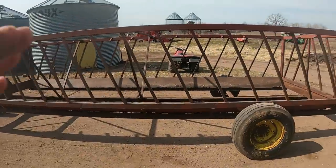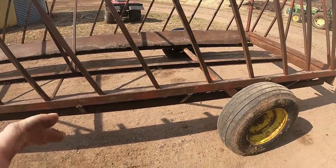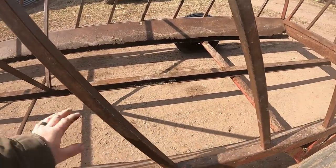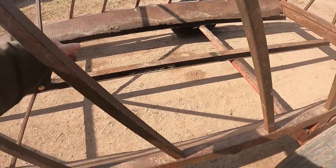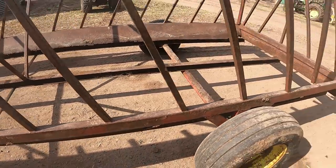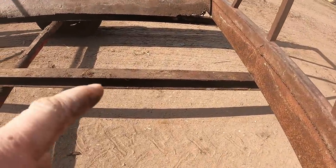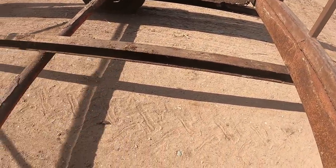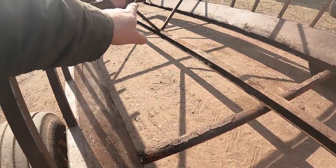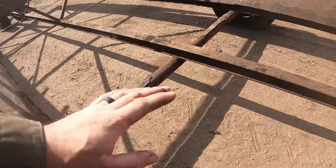All right, so this is our other feeder wagon here for the cattle. Originally they had a steel floor. A lot of you out there probably know how these used to be. They had kind of a V-shaped hump in the middle that rotted out. So what my grandpa did is he had channel iron, back to back there, and then one on each side, ran all the way down, and then we just cut 2x6s and slid in there and made a wood floor.